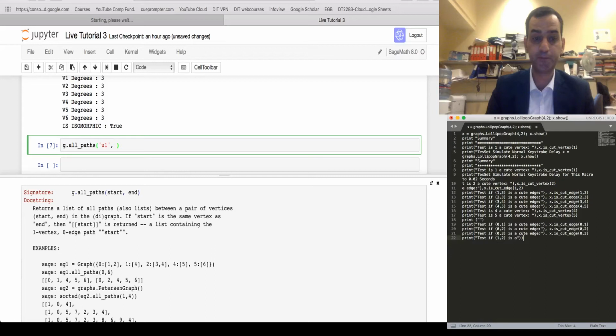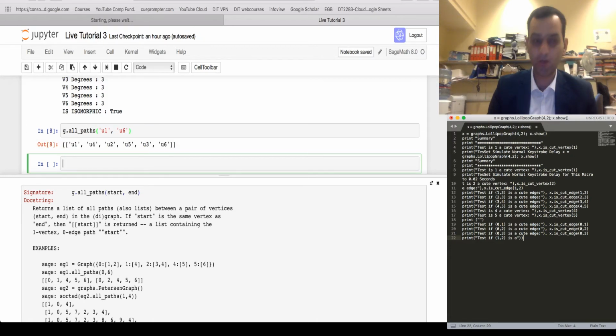Okay, so this is my first one. And then I will go from G, all available paths for, and you can use the path iterator in a for loop, guys, just to check every single vertex in the graph. And this is going to be V1 to V2, and this should print all the available paths in this graph.